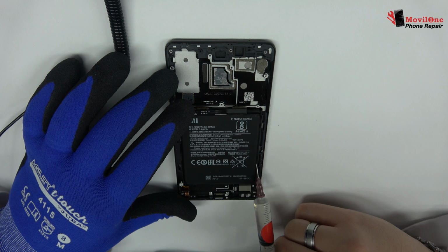We eject the SIM tray and the micro SD tray. With the help of a heat gun, we apply 90 degrees Celsius for 4 minutes. We use a suction cup to lift the back cover. We introduce a metal opening tool.